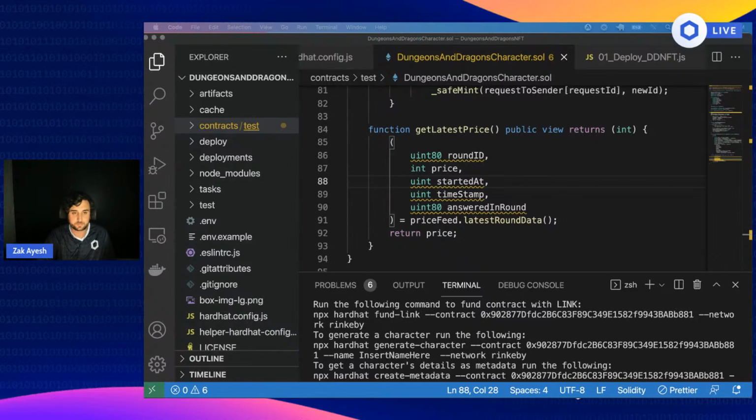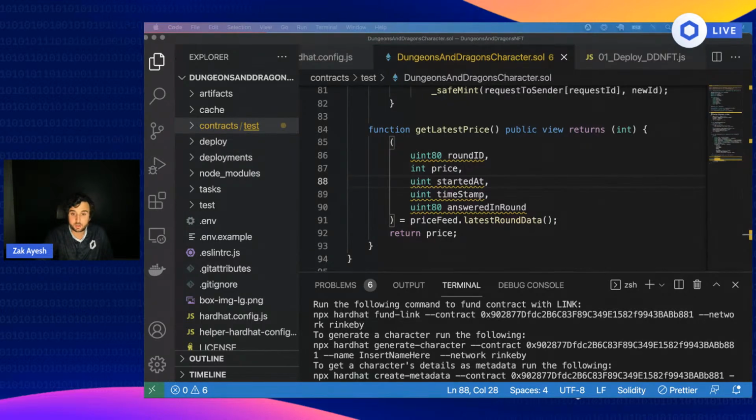All right, so let's go ahead and make some tasks. Tasks allow us to just automate. They're kind of like scripts in Hardhat that Hardhat natively understands, and we're going to use them to interact with our contracts for things other than deploy. So what's something we're going to need to do? We're going to need to generate the character, right? I think that's one task all on its own, generate a character.